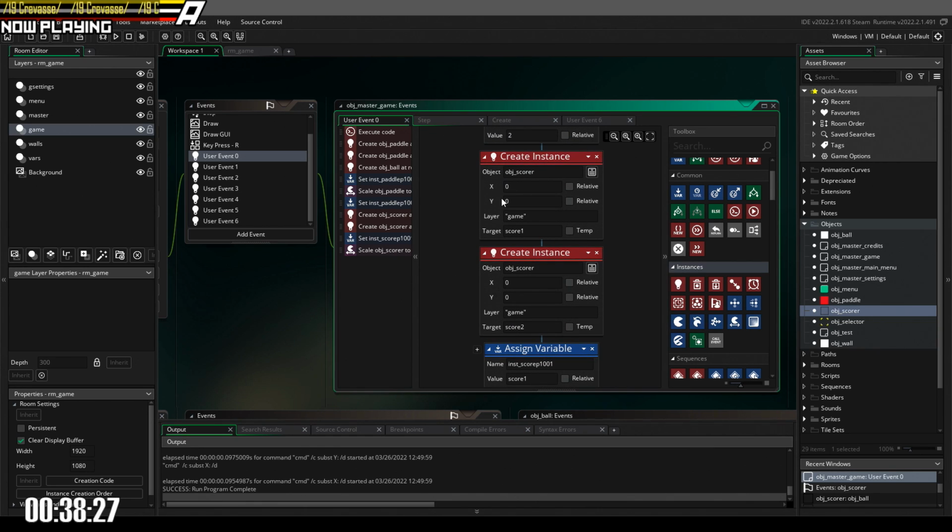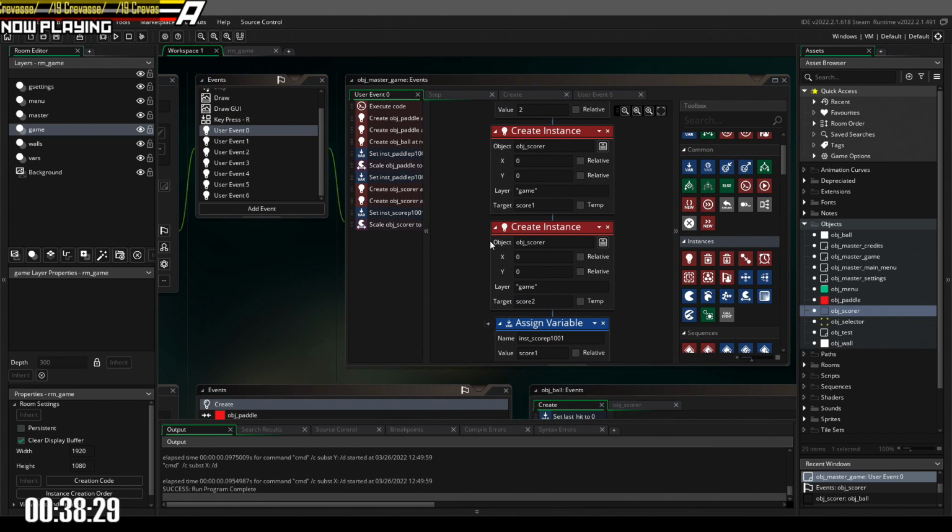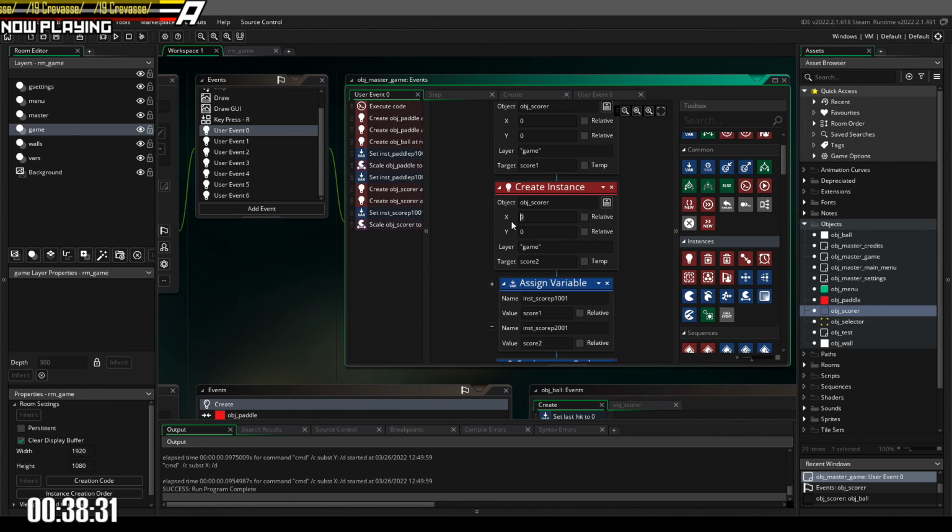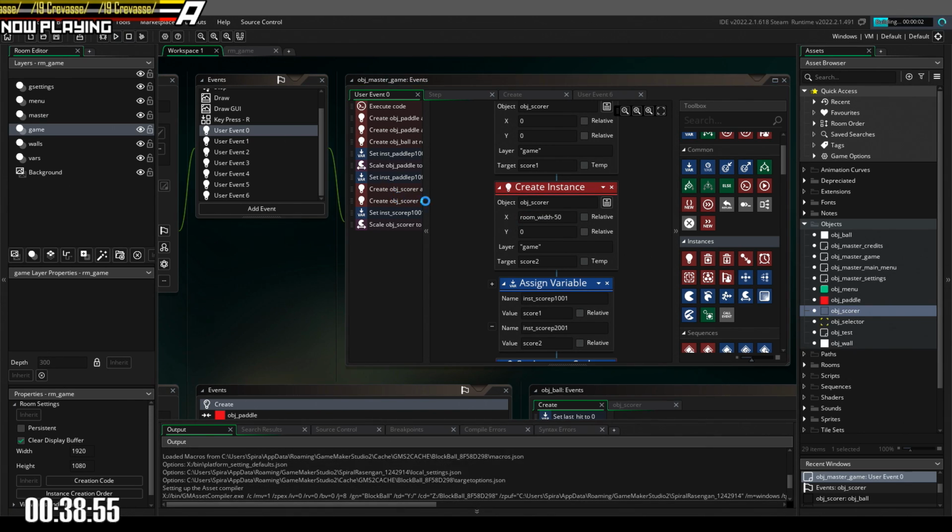X here. Score 1, score 2. Let's put this... I don't know where I'd put this. It's not going to be room width. Minus 20, 50? I don't know, let's see.